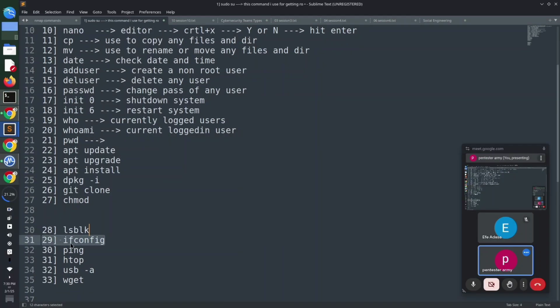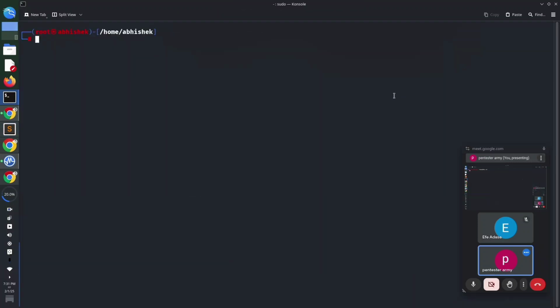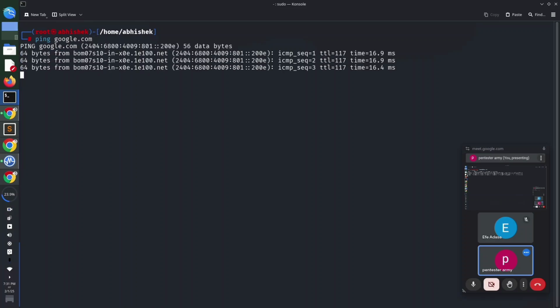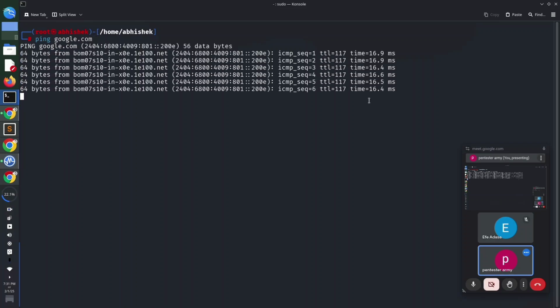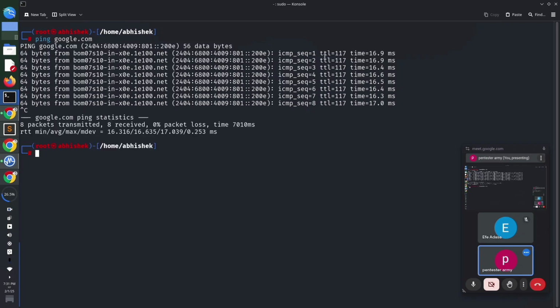Then the ping command. The ping command basically checks whether an IP, a system, or a website is able to communicate with your IP or not. So whenever you are testing any website or any system in your network, make sure the ping command is usable and that it communicates easily with your system. For example, I am using a domain here. Now you can see it is communicable. I'll use Control C, otherwise it will just keep going on. Control C to stop this.